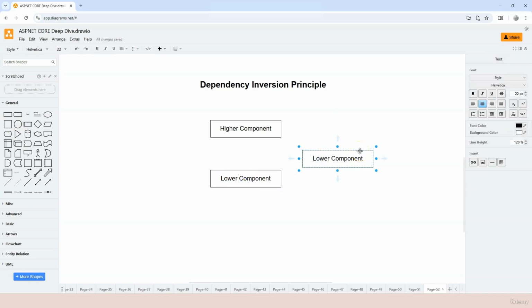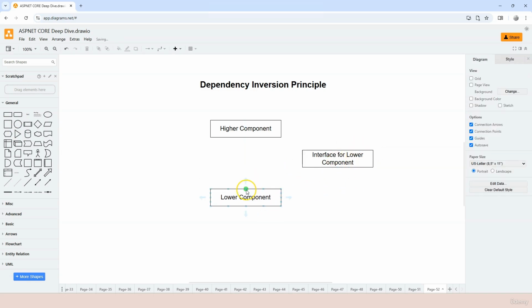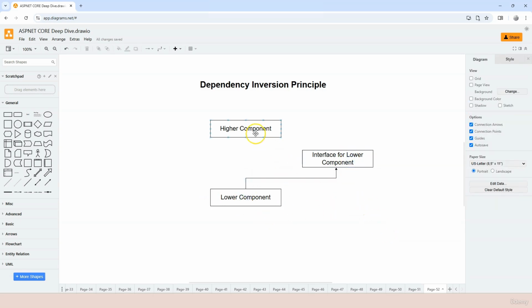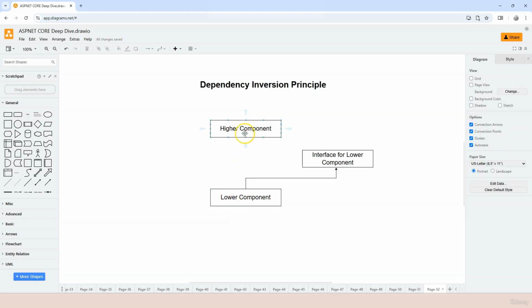So it's going to be an interface for the lower component. Therefore, the lower component is going to implement this interface, which means the lower component is now dependent on the interface. And then the dependency inversion principle says that it should invert the dependency. So instead of depending on the lower component, the higher component should be depending on this interface now.